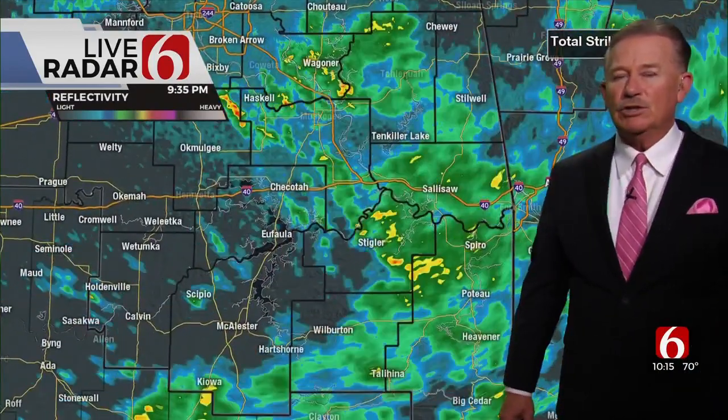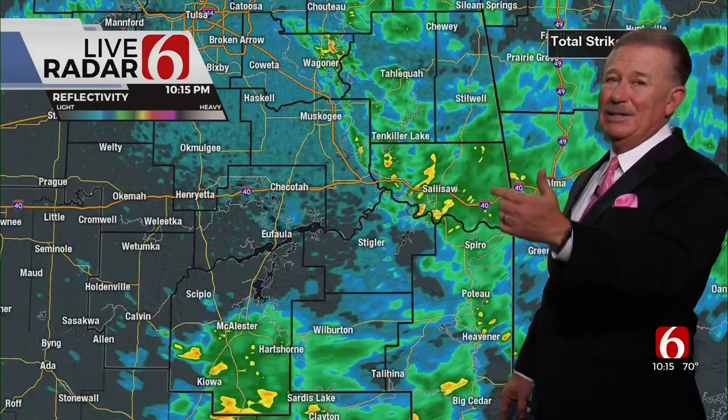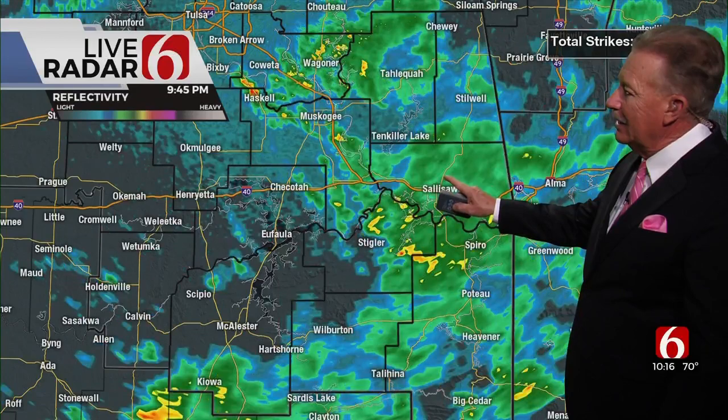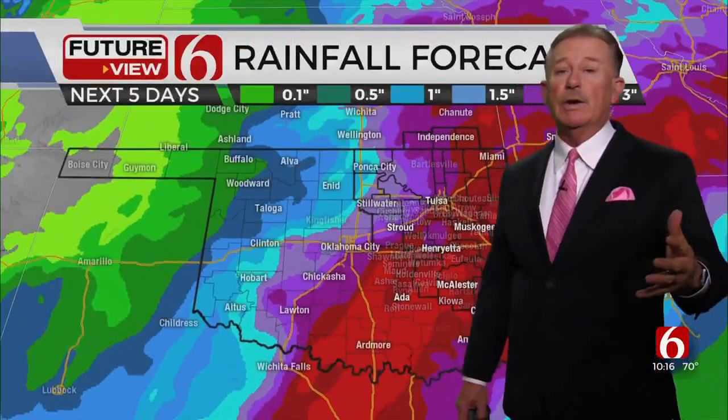As I showed you a little bit ago, northwestern Osage County and western Chautauqua County up in Kansas ended up with some good rains, but that still needs about another 50 miles to the east. We do have some showers right now across Sequoia County, and then really from Salisaw that extends down through LaFleur County, with a few showers once again down in Pittsburgh County. So there's the rain.